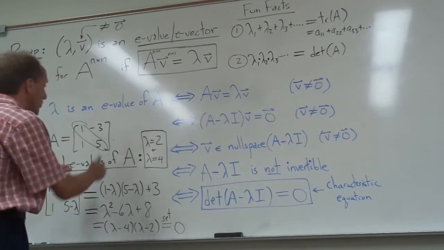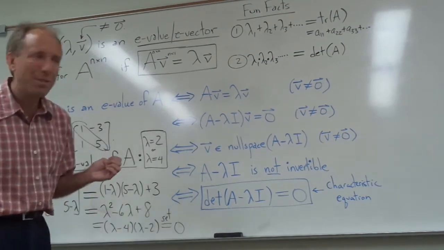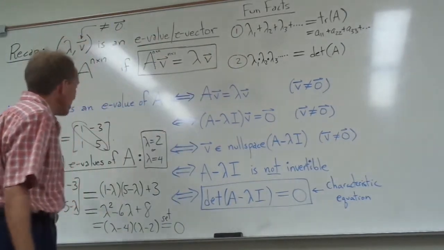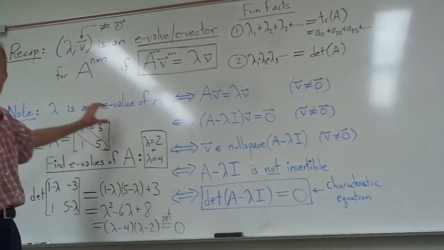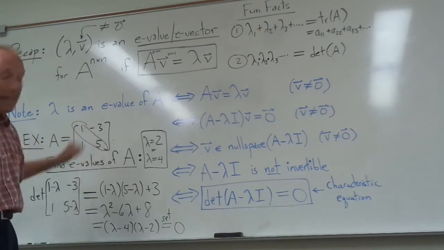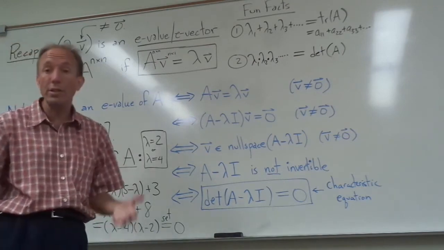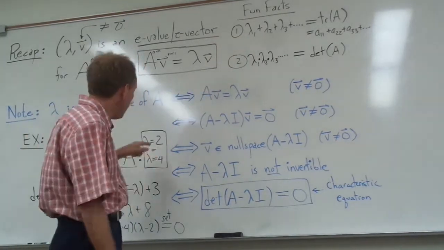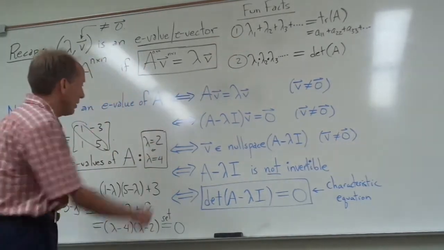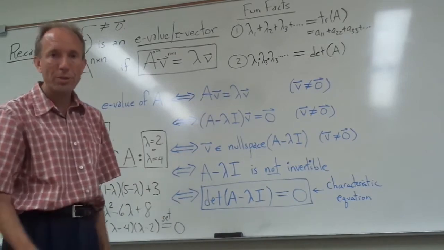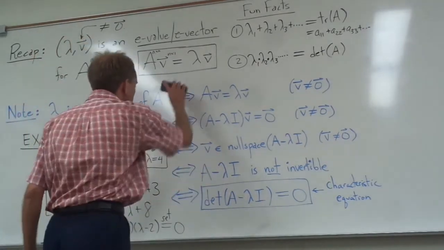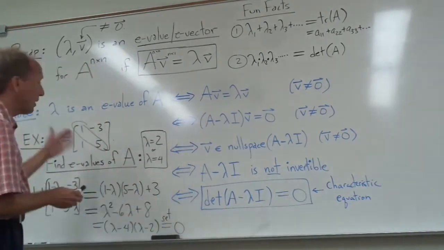So for a 2 by 2 matrix, you could almost just use these fun facts to figure out the lambdas. You're looking for 2 eigenvalues whose product is 8 and whose sum is 6. That's what these facts say, right? Well, here you see very quickly that 2 and 4 are the best way to make that work. Okay, so having explained that, we know how to find the eigenvalues.